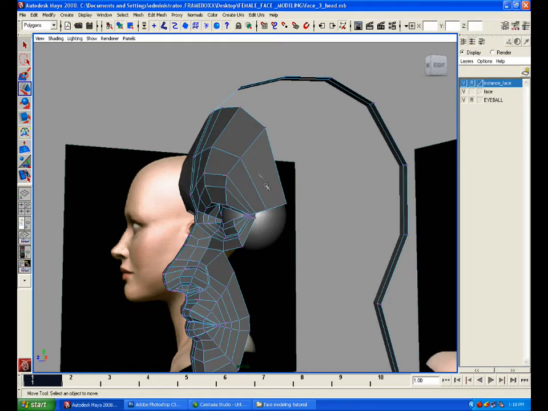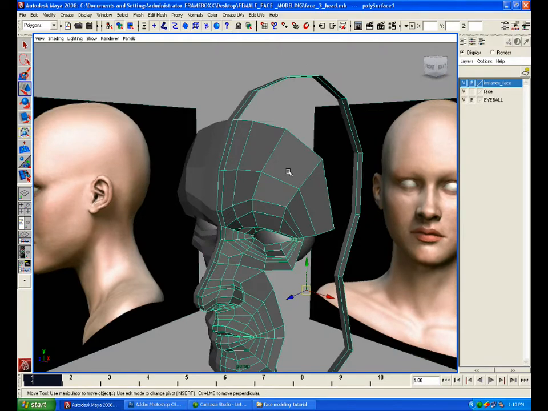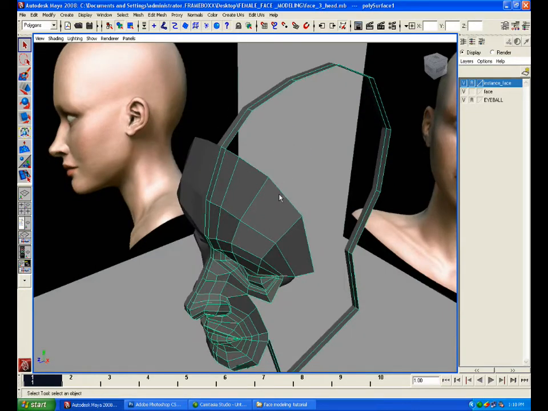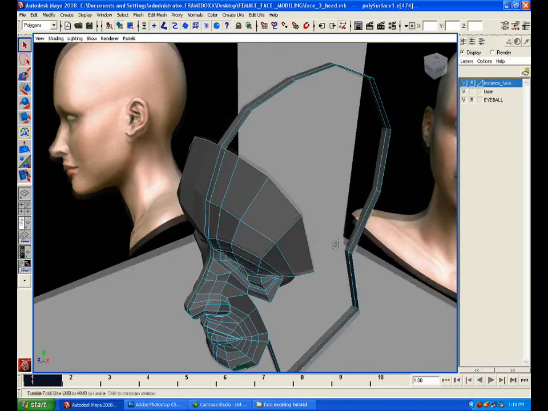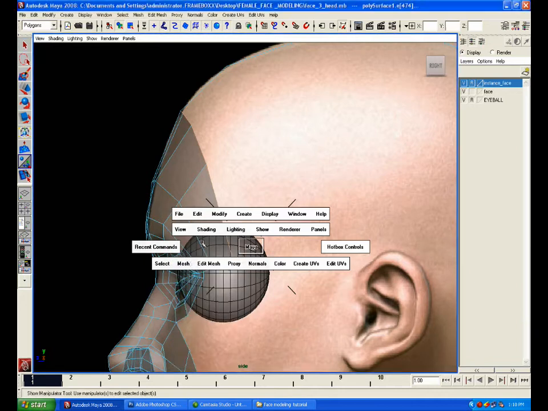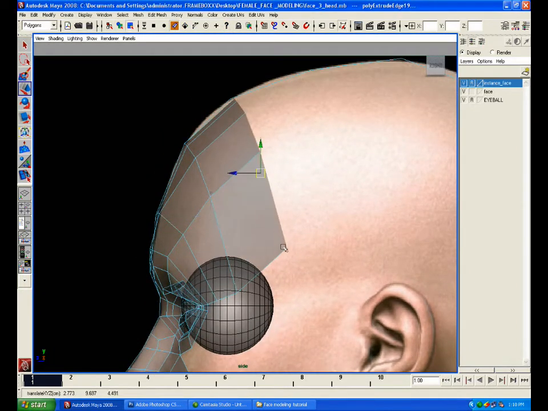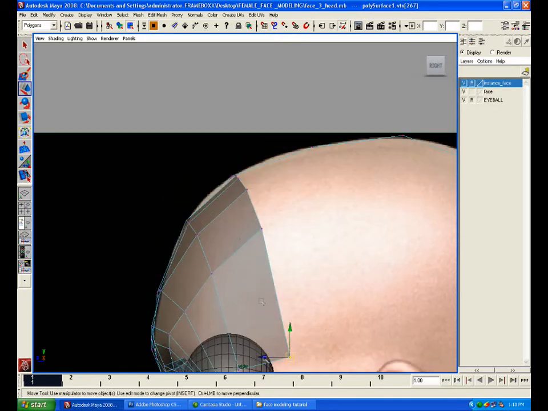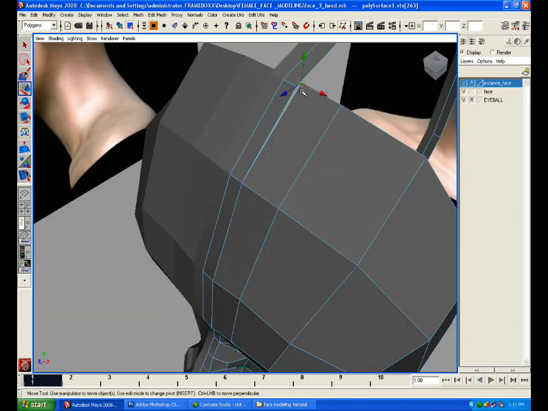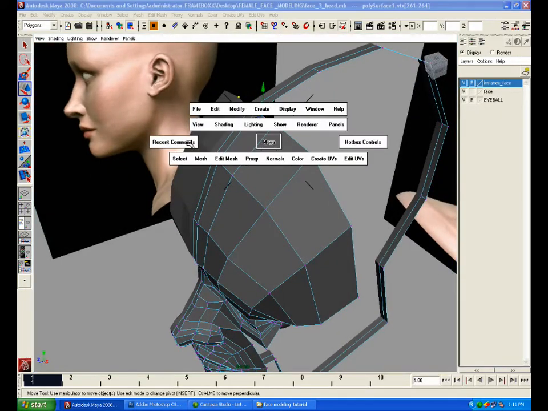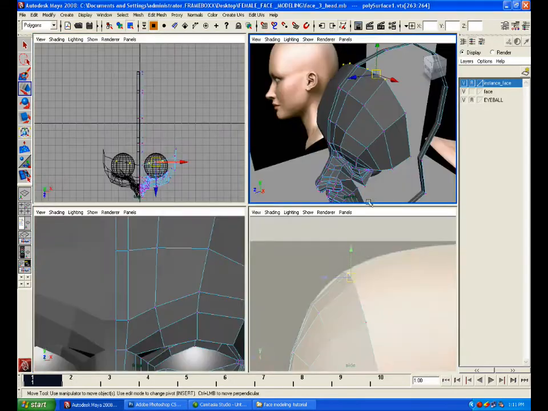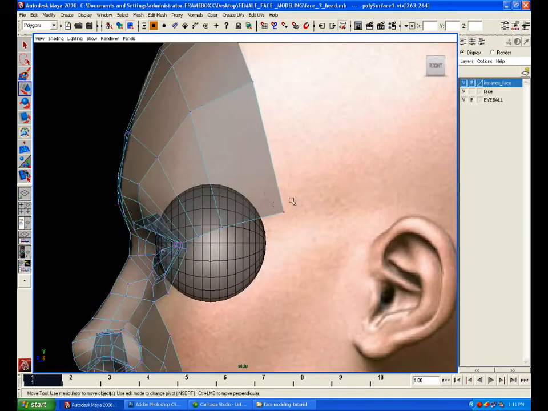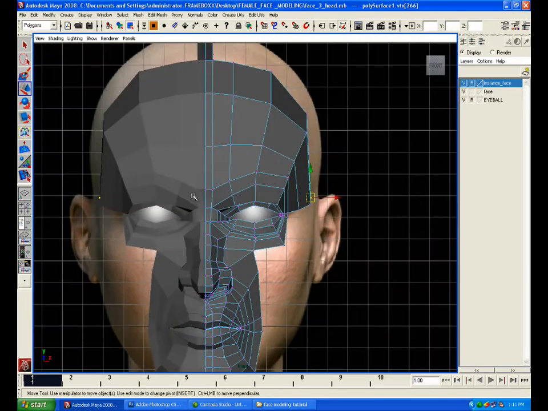Now what I will do is I will start selecting the outer edges again, the same four edges, and extrude them outside to create our head. And this process I will do for a few more times so that the whole head and the back portion of the head is being created, and the process that would differ is the adjustment of the vertexes. Now in front viewport I will bring these vertexes, these two vertexes, outside. As I already said that the brain case is much wider than the forehead.